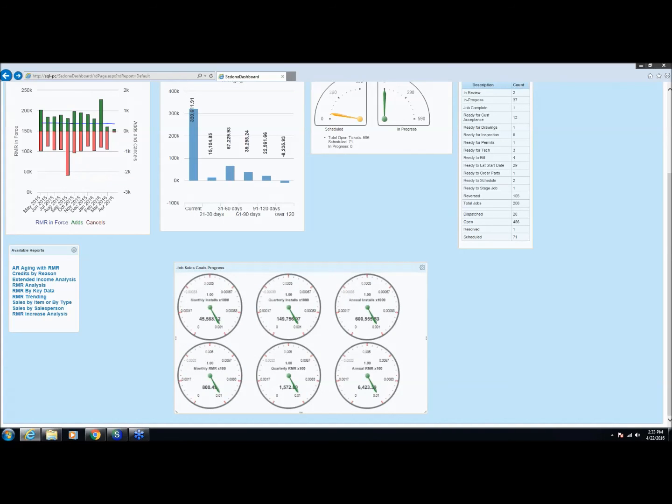Or if you have a good idea, give it to us, and if it's something we think everybody will use, we'll just build it. But if you have something that's unique and specific to you, we can be contracted to build that for you, because it's just adding another report to an existing system that we've already built. So that is Sedona Dashboard.